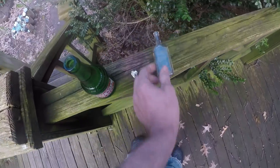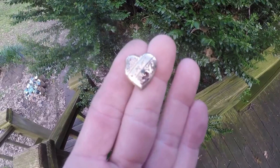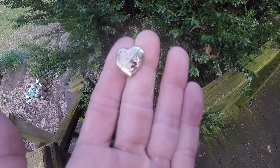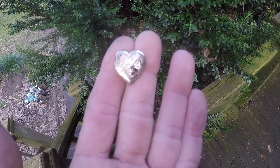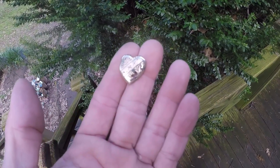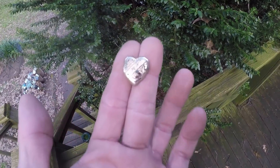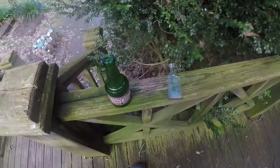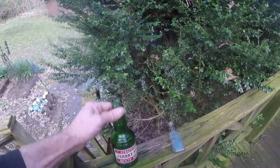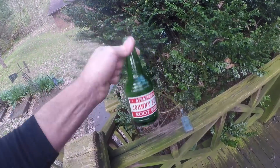I found this yesterday up there and just thought it was junk — and it's gold. It's not gold-filled. It's got some damage right there, but it says RK on it and it's half of a locket. It's just the top piece, but it's solid gold. It didn't look like gold — it had corrosion, it was in a rust layer. You want to look at everything and clean it up. That's a piece of gold. Look at that root beer coming out of the ground — that's one of the best ACL saves ever. Look at the green bottle, how cool it is. A Wheeling one — it's cool, it's from 1947.